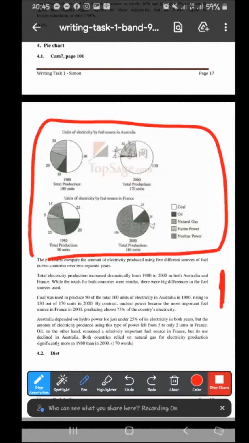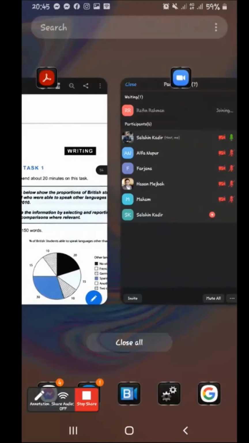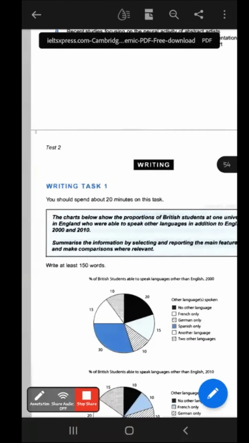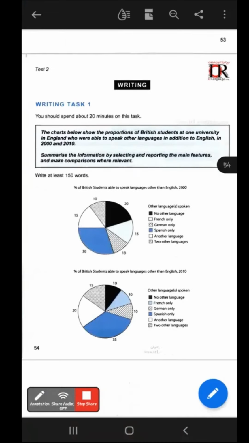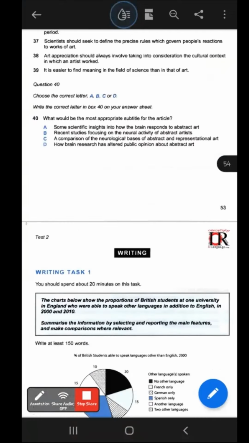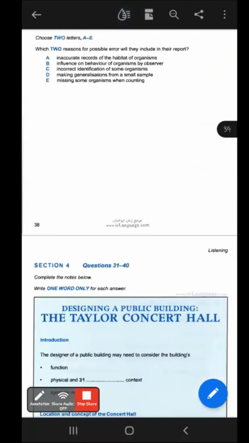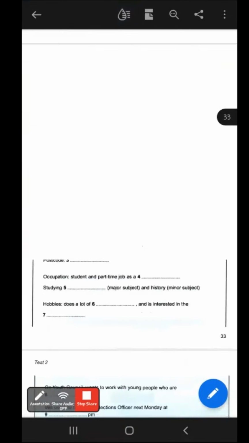I'll give you another example. That is something that I have already shared here. Okay, it's loading. Okay, here, this is like in test 2 writing section. You can easily see, not this one. Let's go for test 1, actually. I think I have shared about test 1. There's more information in test 1. Section 4. Give me a moment. This is speaking. Yeah, here.